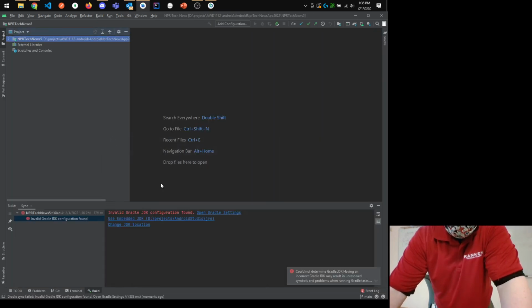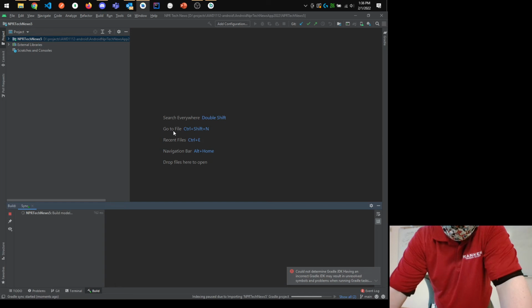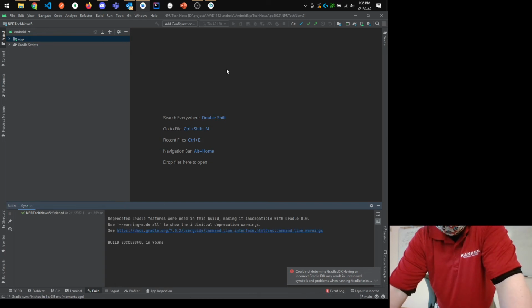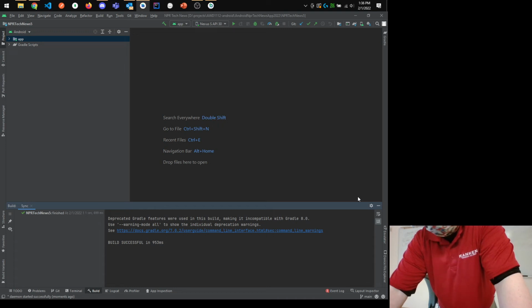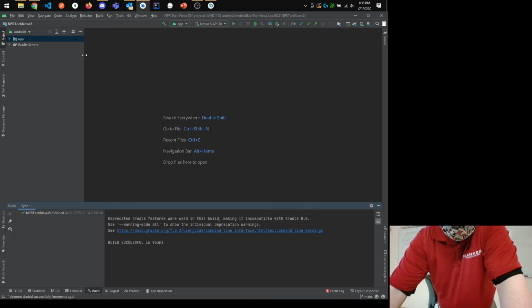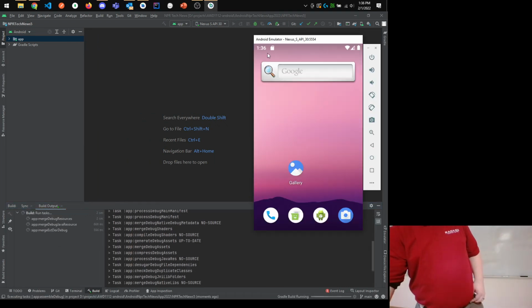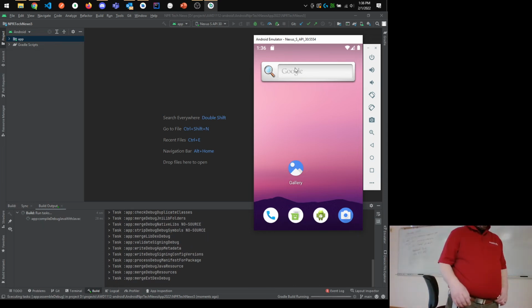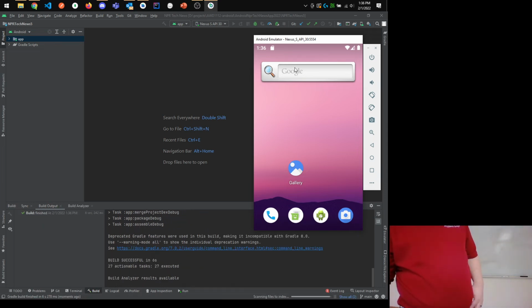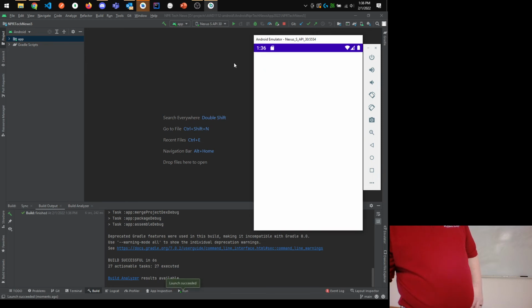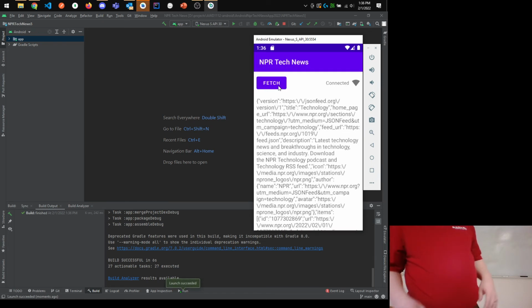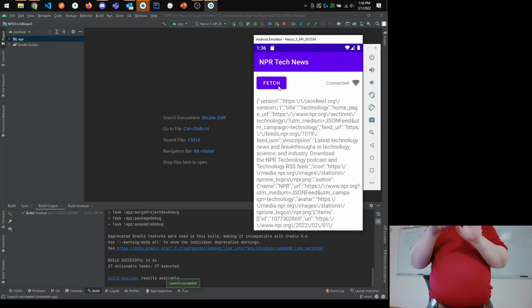Trust the project, embedded JDK. And in here, as far as the app behaves, this is going to behave the exact same way that the previous version did.